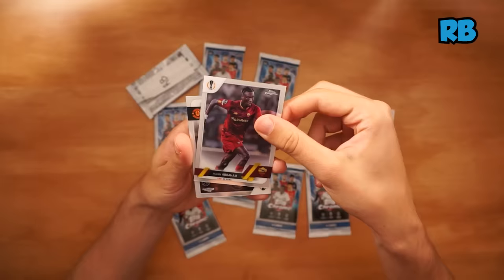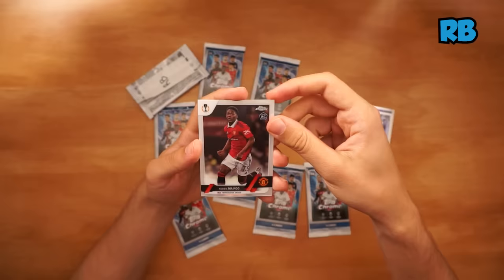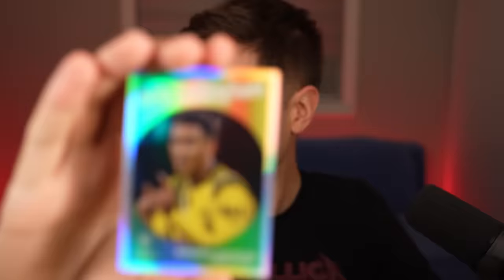Have I been scammed? I spent a lot of money on... Wait, is Maynou? I've actually never heard of this guy. And the final card is... Oh my days, what a beautiful looking card. Jude Bellingham as a right back. He'll do fine as a right back, but still, come on, not what? I don't think there's defenders in here.